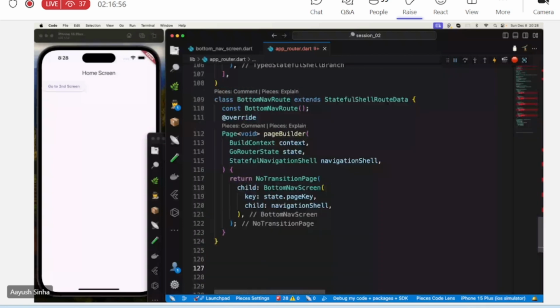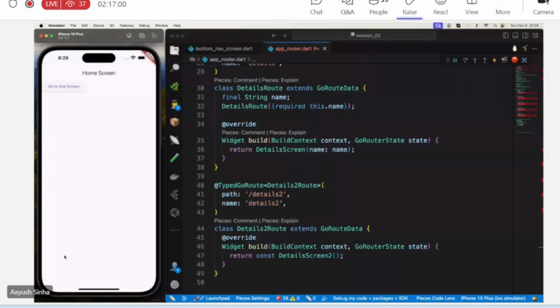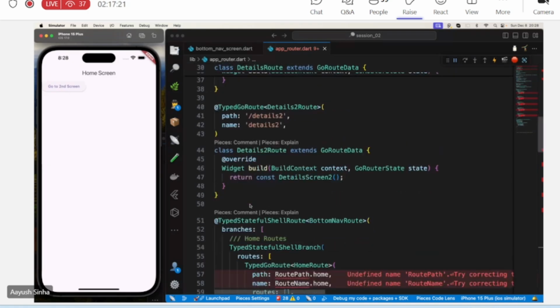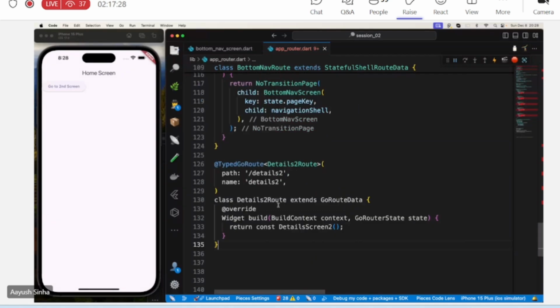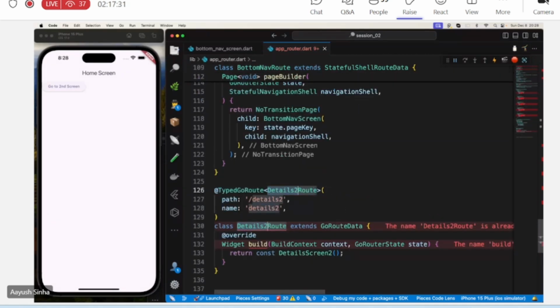I just need to create a few routes for that. Suppose I have a bottom navigation with three items: home, favorites, and account. So I need three screens. When the user clicks on home, it should show the home screen; when the user clicks on favorite, the favorite screen; and the same for the account screen. So I need three routes, and I am creating those routes first. I will copy the above route, paste it here, and change the name of the class first, as favorites, giving the path and name as fav.